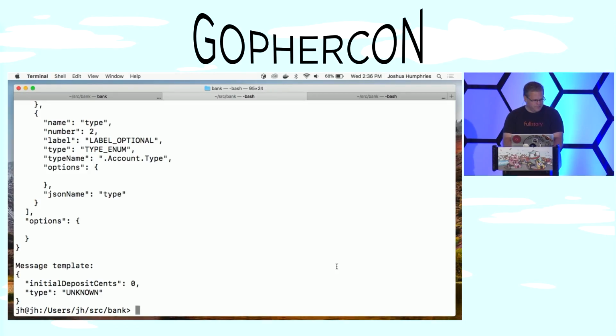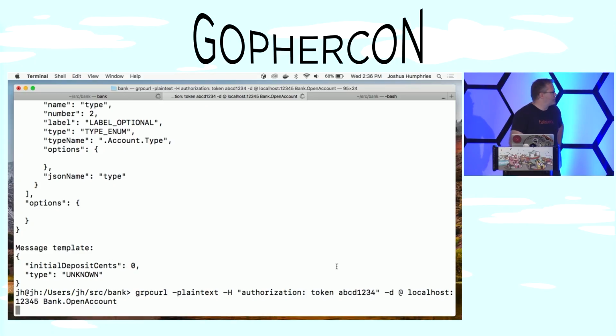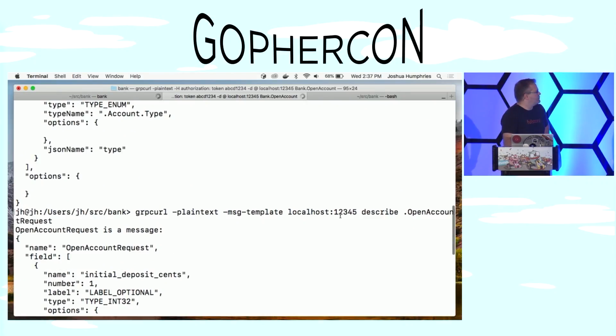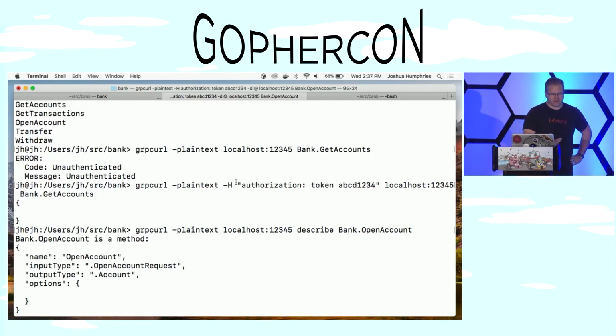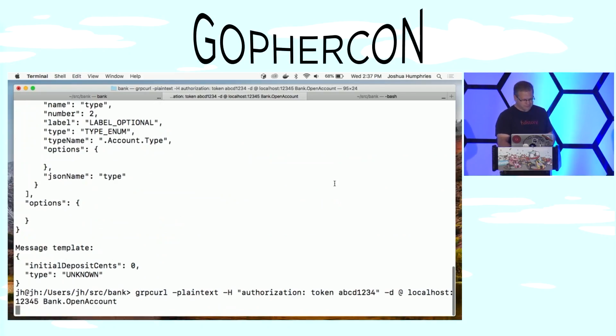So now that we know that, we're going to invoke the RPC. When I did GetAccounts above, you'll notice I didn't send any data. Like curl, you can pass a -d argument, and it has the contents of the request in JSON format that you want to send. But if you don't specify it, it'll just send a single empty request message to the service. In this case, I want to send the request message. I could just do -d and put in a string that is the JSON request. But if I do an @, that tells grpcurl to read the request data from standard input. So, excuse me, I'm going to run that.